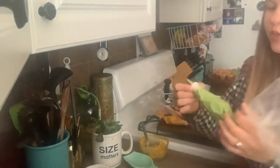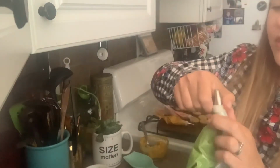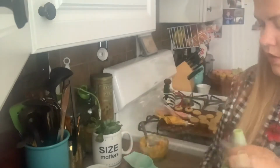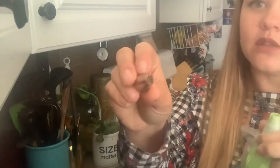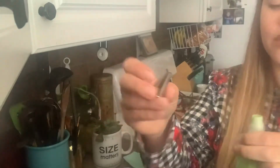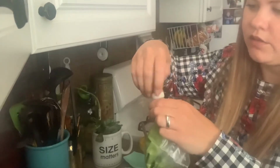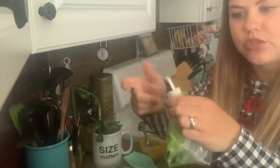Here's where it comes into play, where you can keep your green in the bag, but change the tips. So I'm going to change it. Just unscrew this part here. This is a number 80, and it looks like a crescent moon. So this will create a different type of flower petal for us. I'm going to put that on my bag and screw this back on. So that is the idea of this plastic coupler here, to be able to switch your tips without getting a whole new bag every time.